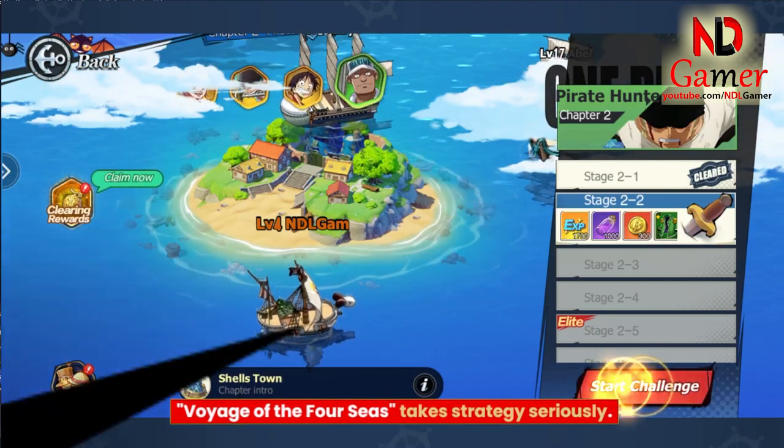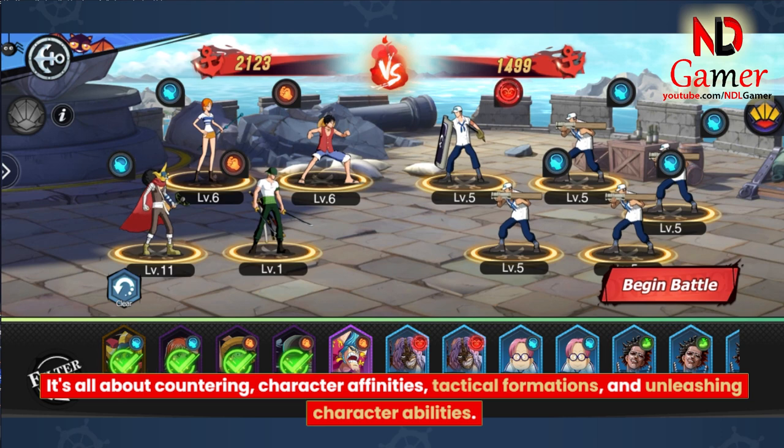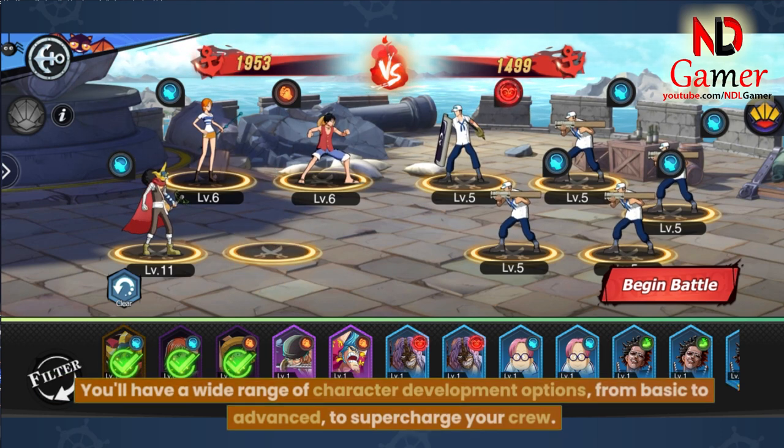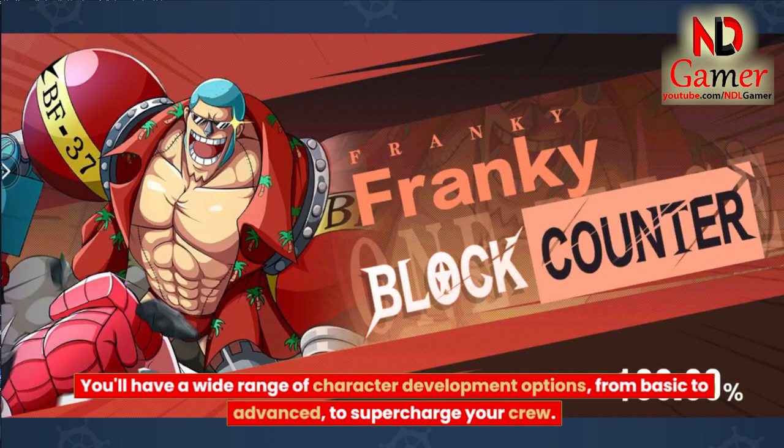Voyage of the Four Seas takes strategy seriously. It's all about countering, character affinities, tactical formations, and unleashing character abilities. You'll have a wide range of character development options, from basic to advanced, to supercharge your crew.